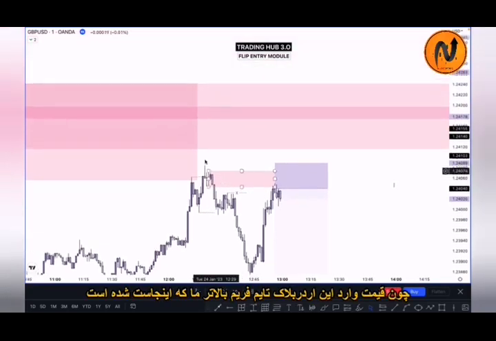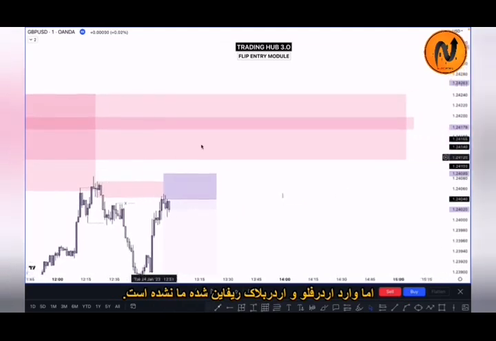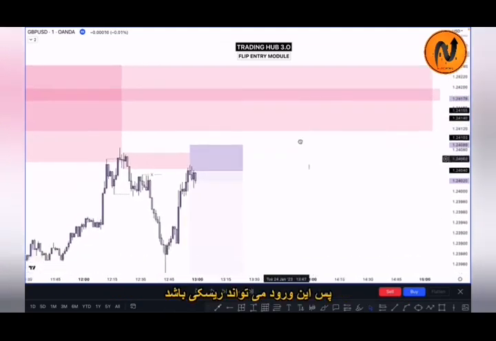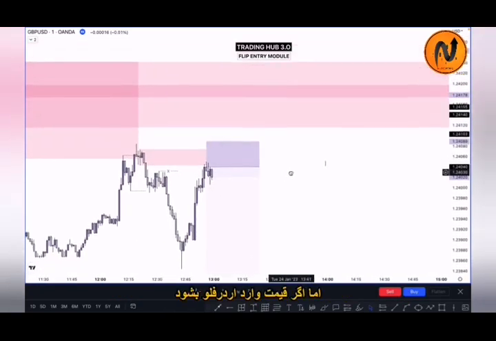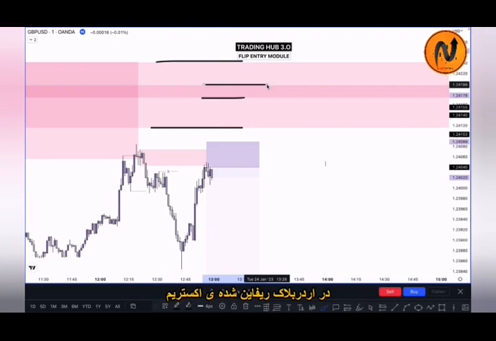Why? Because price tapped on the higher time frame order block, which is here, correct, but did not tap on your refined order block, refined order flow, right? So this can be risky, but if price taps on your order flow, for example here at least, and the same thing applies here, then definitely you can take the risk here for the sell. But if price taps here on the extreme refined order block and gives you any reversal confirmation based on the choch and flip, which is also good, right?